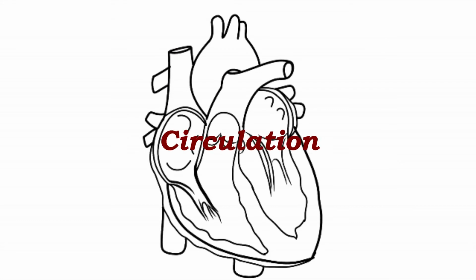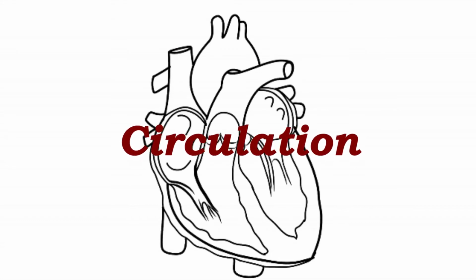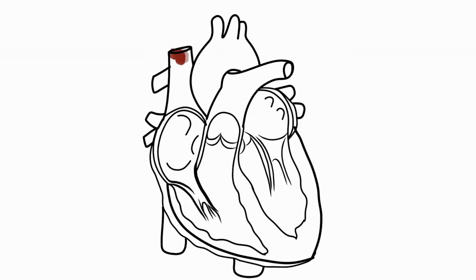There are two main types of blood circulation: the systemic and the pulmonary circulation. Systemic circulation is the movement of blood from the heart through the body to provide oxygen and nutrients to the tissues of the body, while bringing the deoxygenated blood back to the heart. The deoxygenated blood passes through the superior and inferior vena cava. Blood rushes through the right atrium, then fills up the right ventricle after passing through the tricuspid valve.